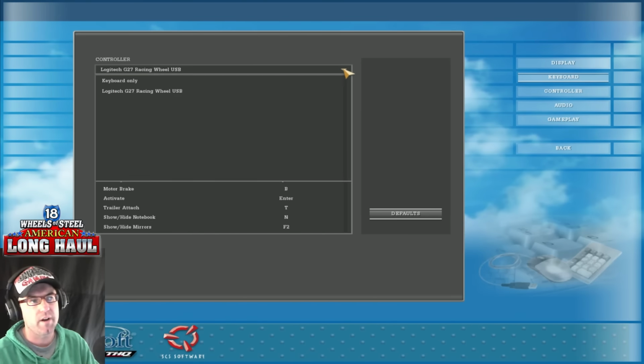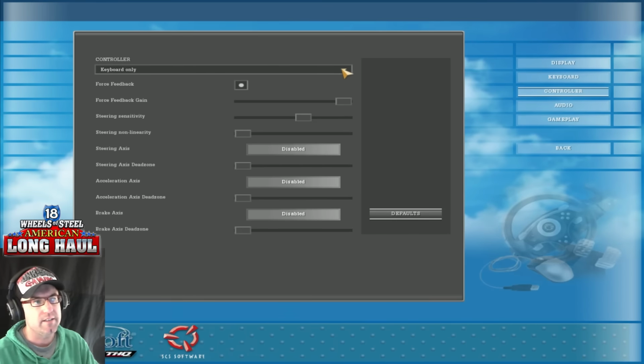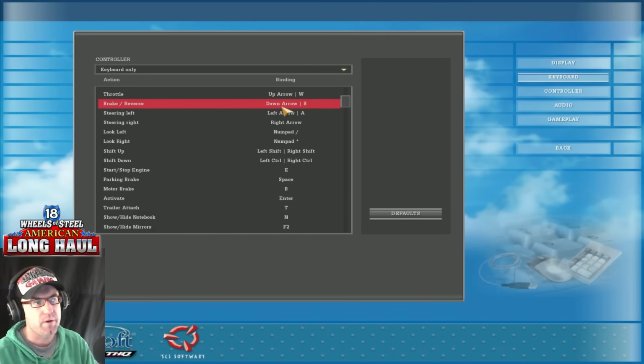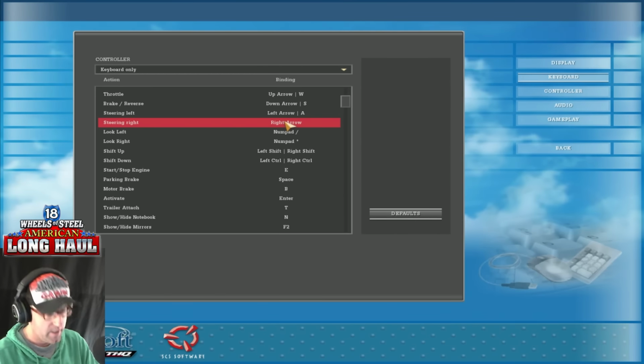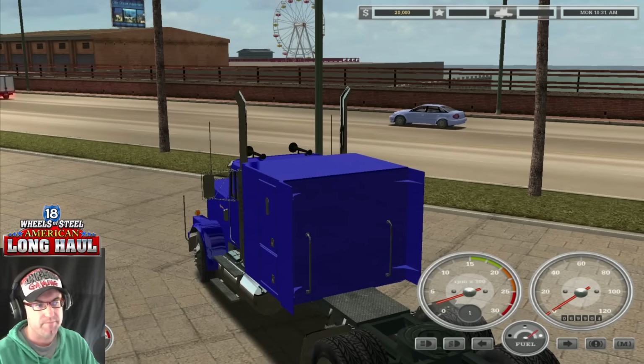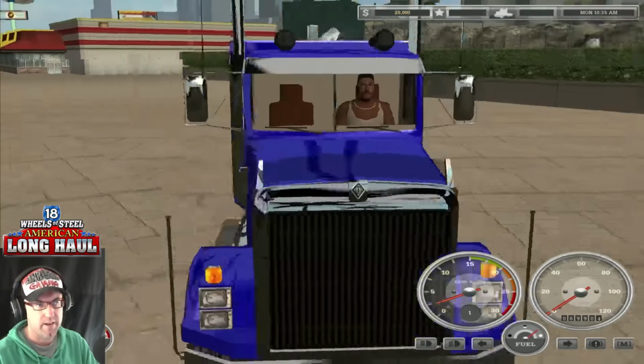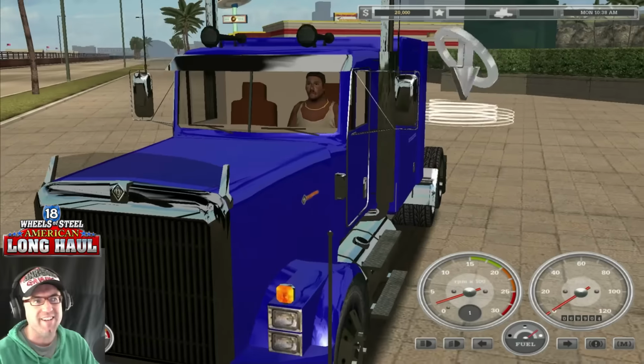So what I'm going to do is just go keyboard only. Controller is keyboard only. Keyboard, and there we go. So we want to steer left, A, and then steer right is D. There we go. All right. Let's try that. So we have steering now. And this is going to be dodgy. Okay, so let's have a look around. Whoa, Nelly, look at that, dude!